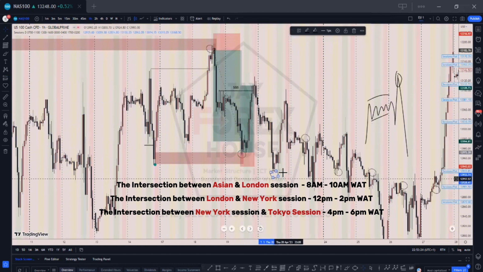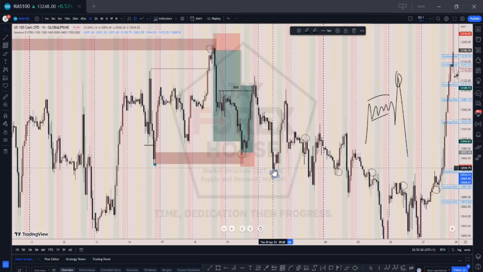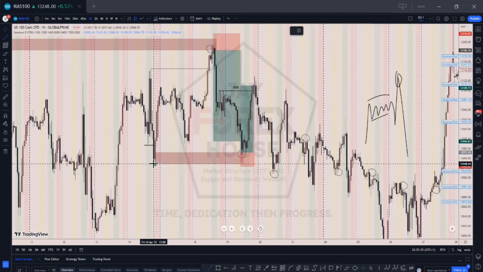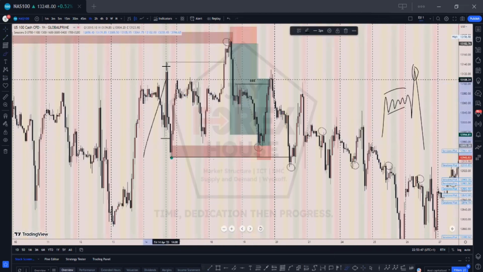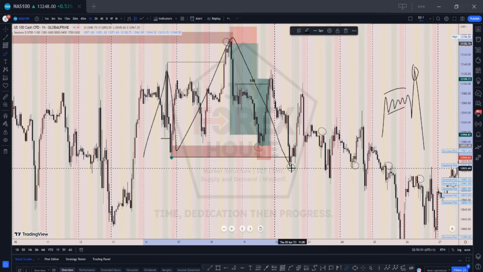So I'm coming in at this point in time, which is 10 a.m. to 11 a.m. Nigerian time. Now, what do I see? Price has just cleared out a significant low, which was a strong low. Now, if a significant structure is broken, what happens? We expect a pullback. Am I correct?